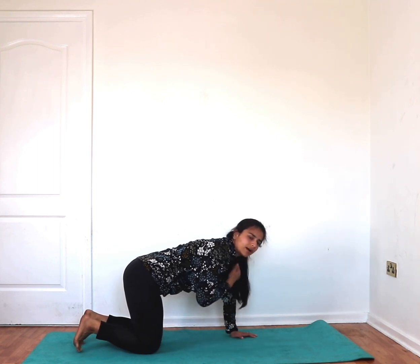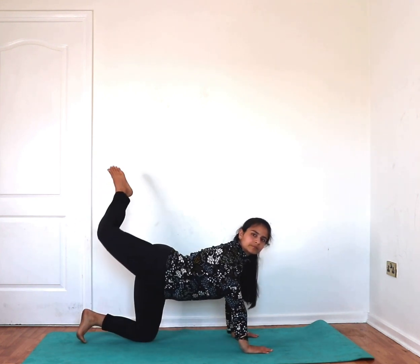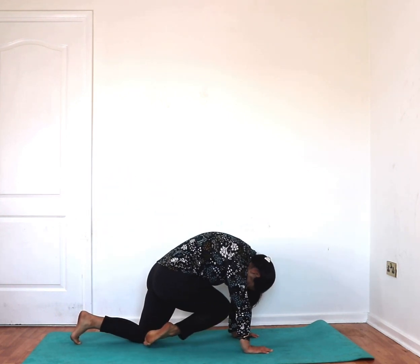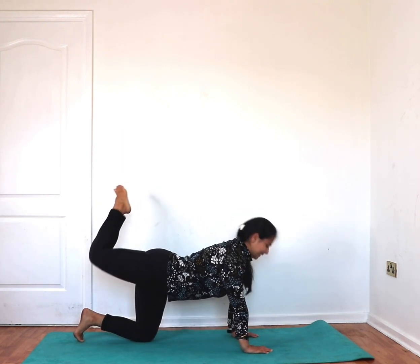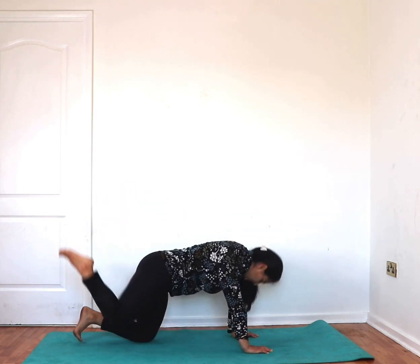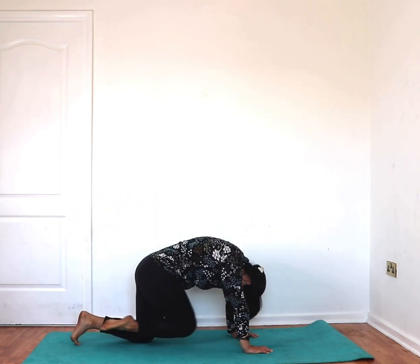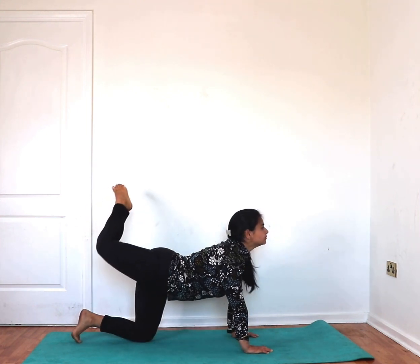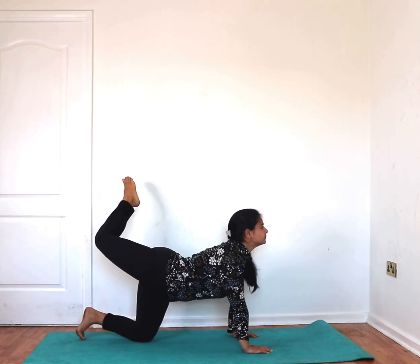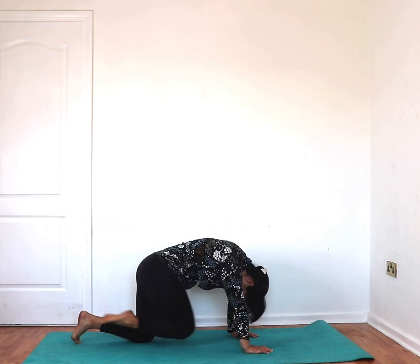And now we will do Vyaghrasana. So take your bent right leg up. As you inhale, your leg will go up, and as you exhale, try to touch your knee to forehead. One. Exhale. Two. Exhale. Three. Exhale. Four. Exhale. Five and hold. Exhale and hold.